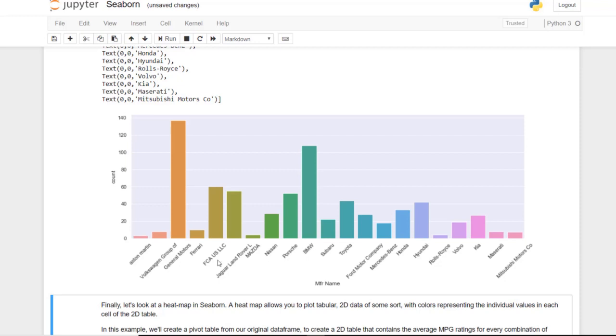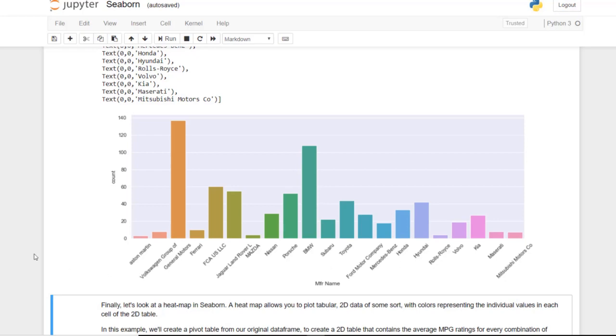So you can see pretty clearly here that General Motors has the most number of car models available, followed closely by BMW. And again, these are big companies that own other manufacturers. So we're not necessarily saying that there are over 100 different BMW models on the market in 2019. Those include other brands they own as well. But on the other end here, there's a very few number of Aston Martin models and a very low number of Rolls-Royce models, for example. So you can really see the distribution here of how many models each manufacturer produces very easily.